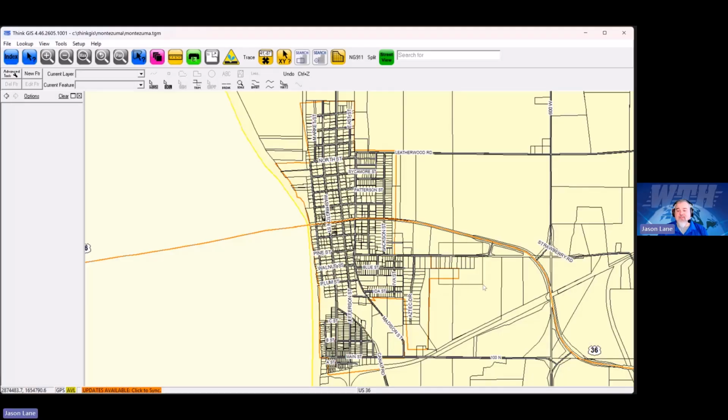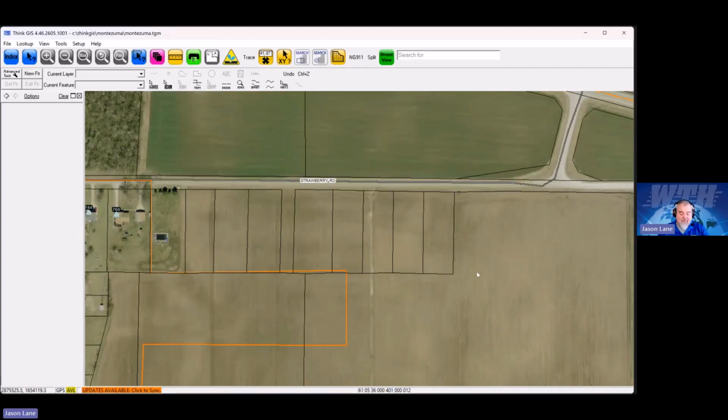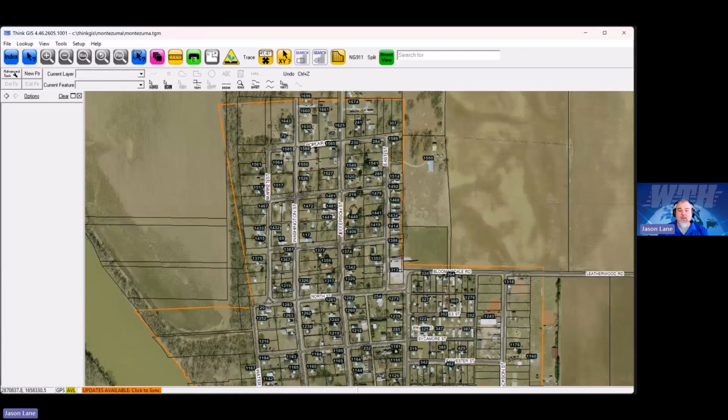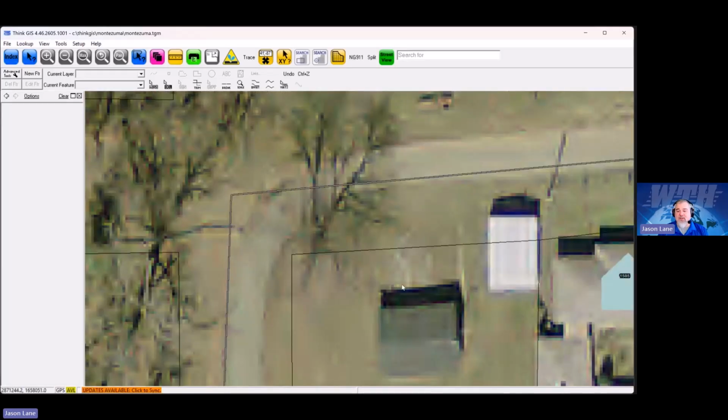Once whatever I want to see is in that window, release, and it zooms in. That is probably the most commonly used method, especially if you're using a mouse and you're in the office. So if we needed to zoom in anywhere, left click and hold, drag a window, and you can just keep doing it until you find what you need.